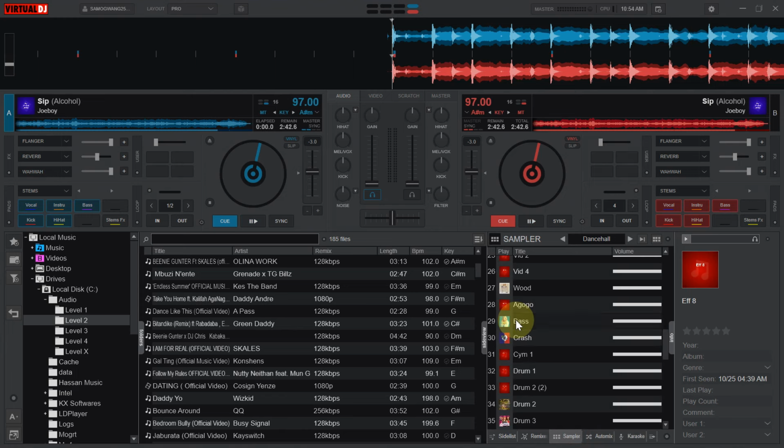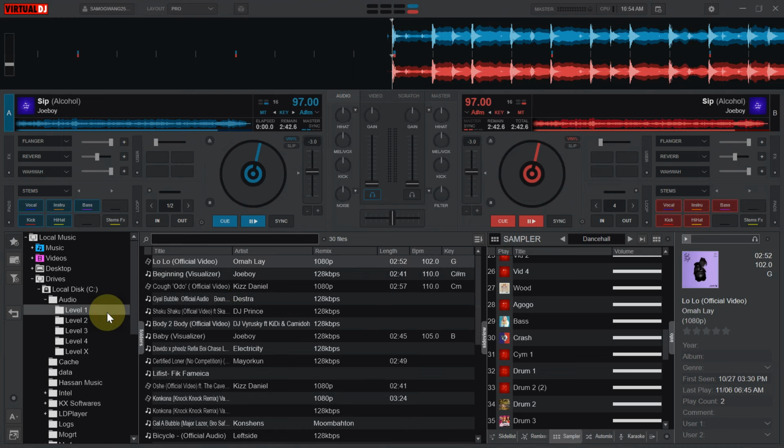So this mapping here which I just showed you, what it does is that it moves one step to the next browser window. So if the current selected browser window is this one of folders, if you press it once it will be able to come to the list of songs. So you should be able to scroll there in the list of songs.